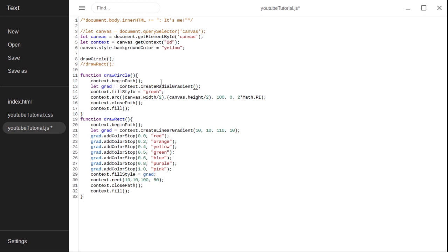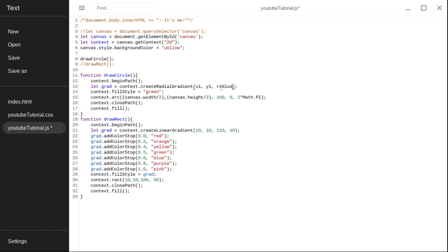It'll take an x1 and a y1, and that is where this is going to go, because we just want this to start exactly where our circle starts, right in the middle of our circle. And this is going to be the inner part of your gradient. Your first color is going to have an x, a y, and a radius. That's going to be the first color. And then the second color, where you want it to stop, is going to have a bigger radius. To better explain, I wrote it out here.